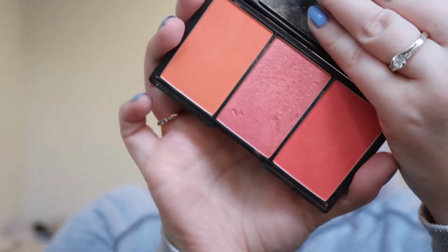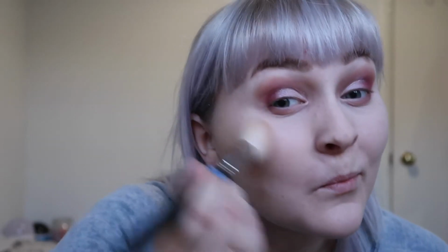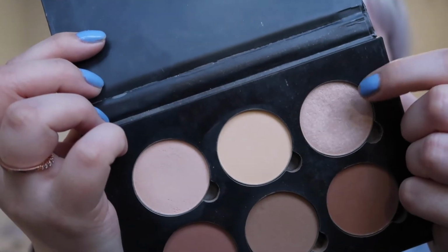Then taking a mixture of the two shades on the right from this blush palette by Sleek and applying it lightly on my cheeks. I did try and find a stipple brush, but for some reason I can't find mine, so I just used a regular blush brush, but that's fine, I just used a light hand.